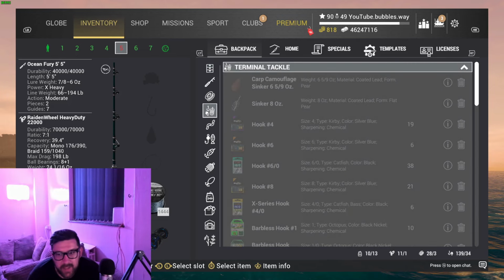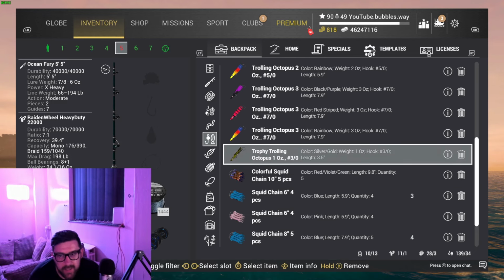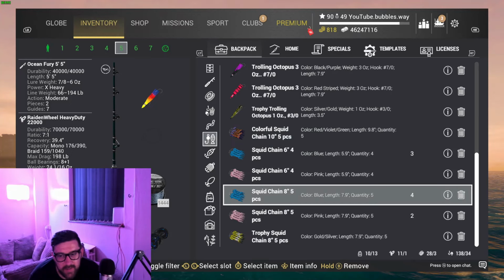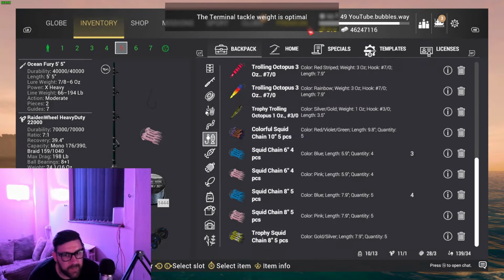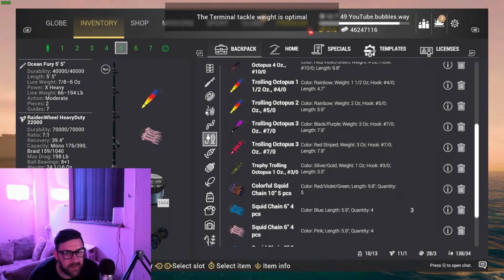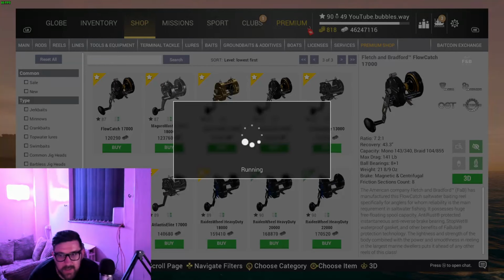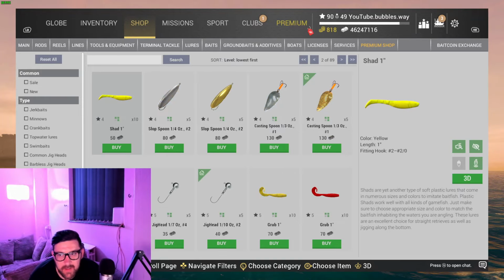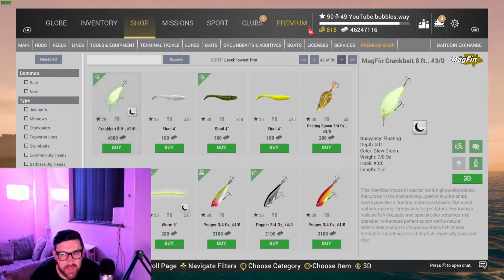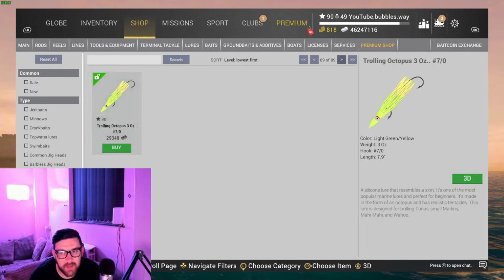Okay, and then if we scroll down, I'm going to put on my trolling octopus and my squid chain as well. This is how I'm going to use the rod setup, and there we go. Now, there is new lures that we unlocked as well for level 90. I don't know, I mean, we could try them, but I don't think I'm going to try them throughout this video because I know what works, so I'm using what works for the moment.